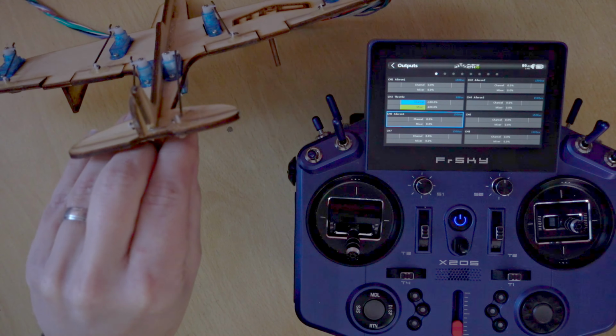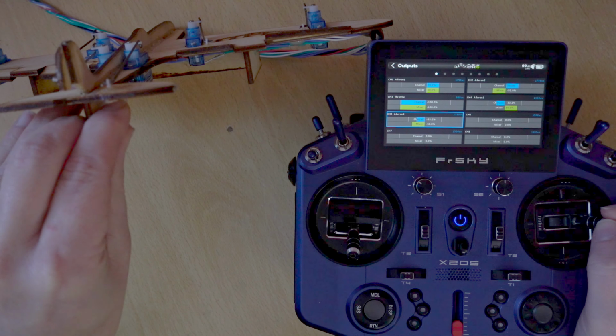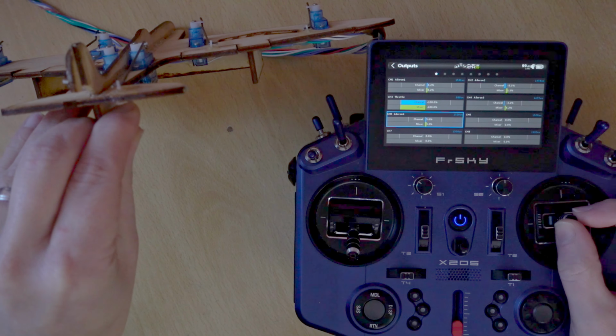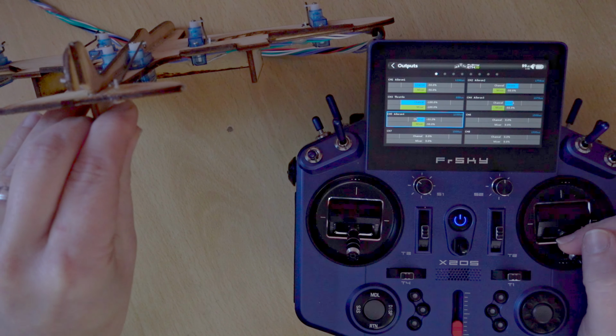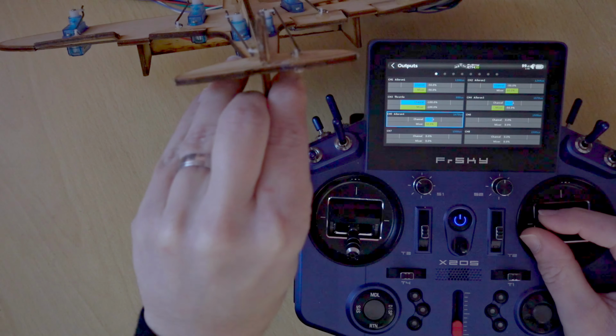All we've done is reduce the endpoints. So now if I do rolls, you can see the inboard is moving less than the outboard, and the same with pitch. So that is working correctly. That is all you need to do to set this up.